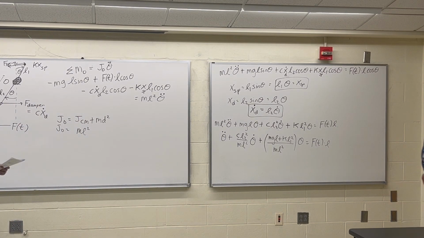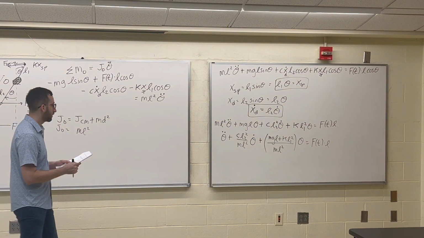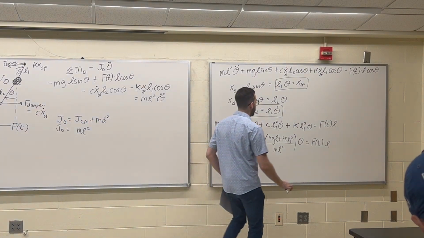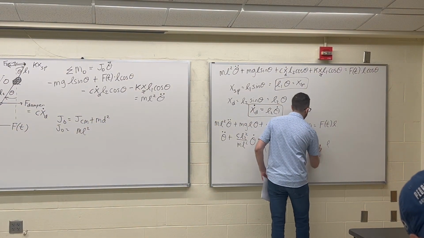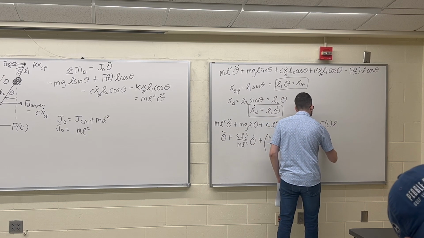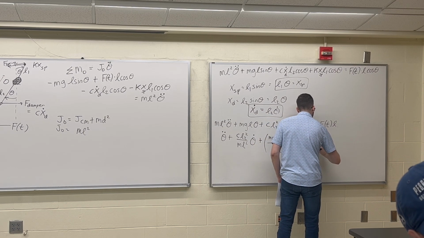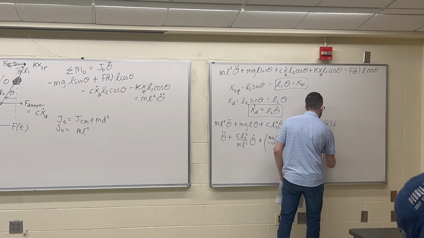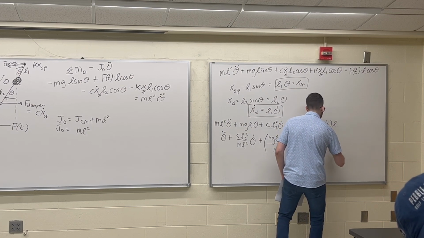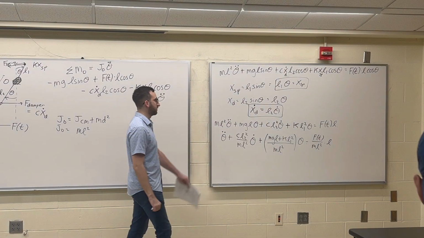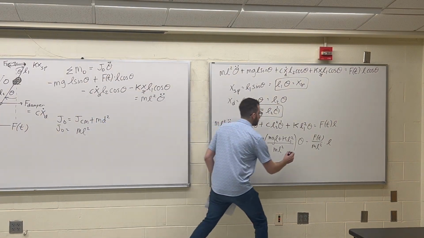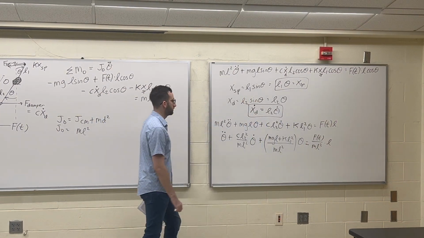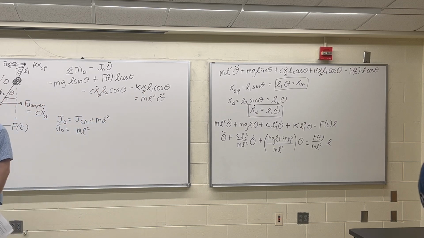Did I mess something up? And do you then not divide that by L on the bottom? L squared? Oh, thank you, that's correct. So this would be F of t divided by ML squared, thank you. And the L's will cancel, right? So that would end up being that out. Thank you. That make sense? Okay.